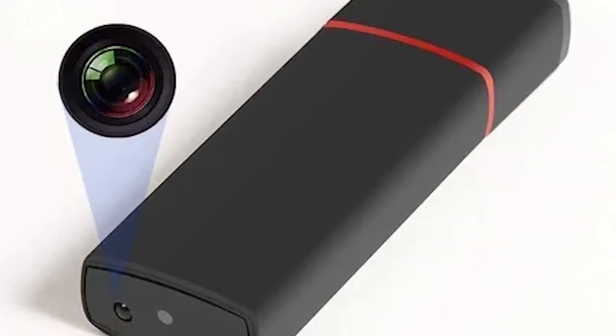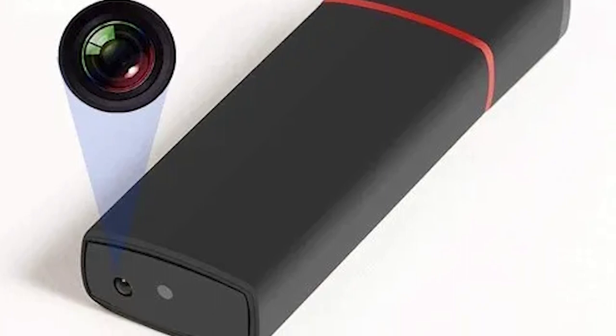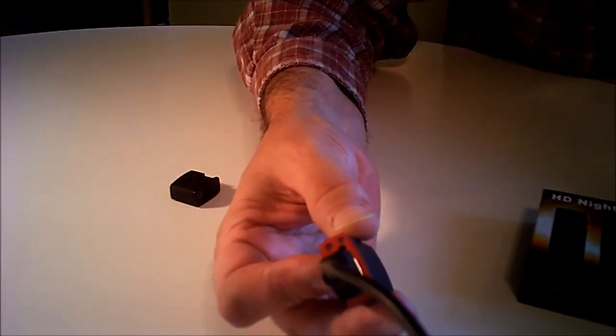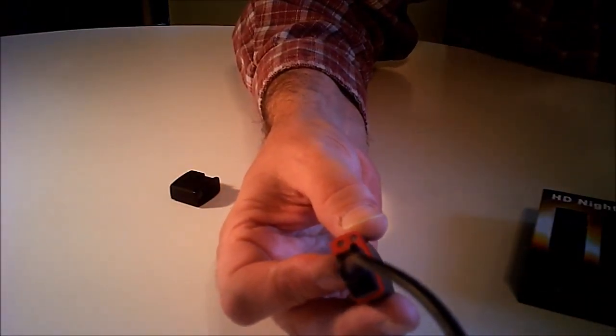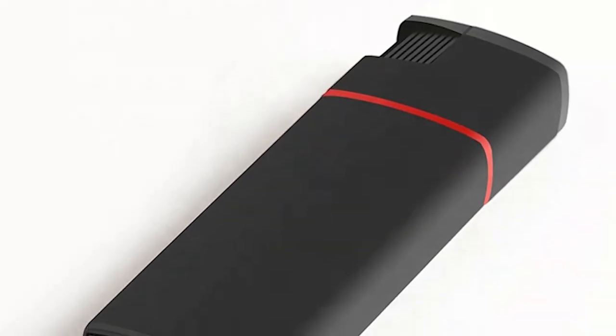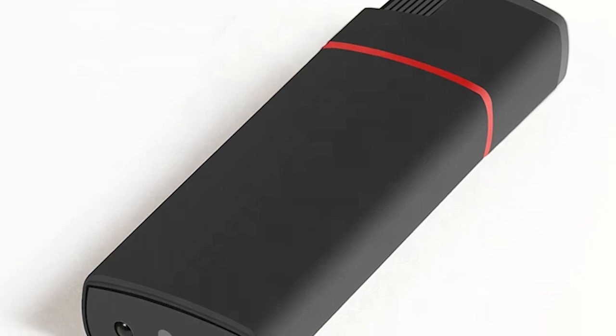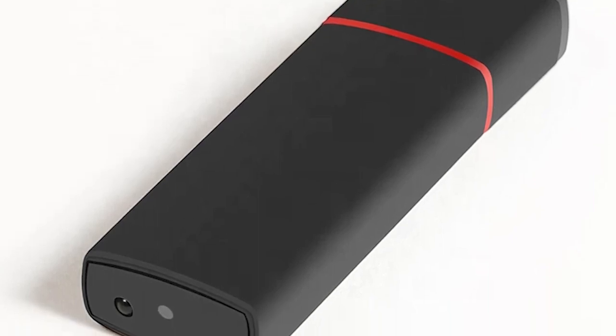It has a small camera hidden inside. This gadget features a full-color HD video camera with a 70-degree view and a powerful and discreet microphone. As it can be used for recording, you can also use this to take pictures, and it has an LED light which provides additional functionality. The spy lighter features about 32GB memory and is rechargeable, making its availability flexible.